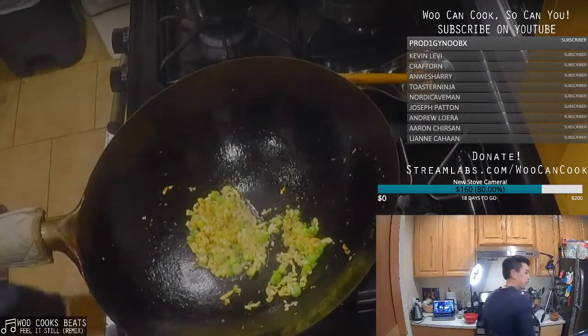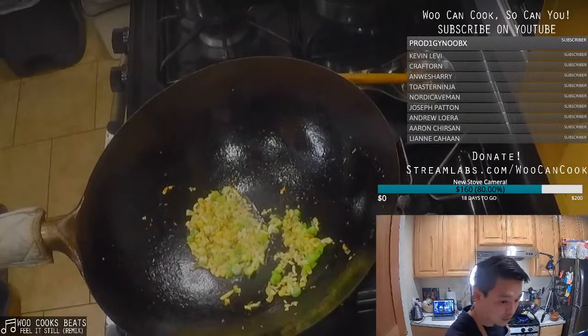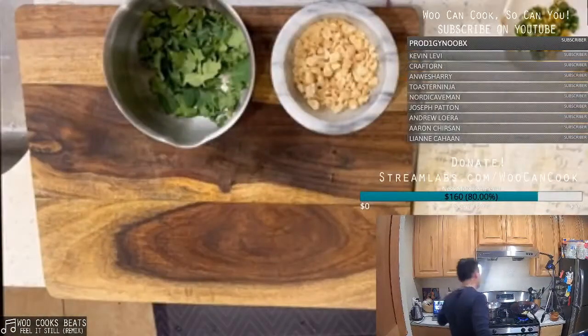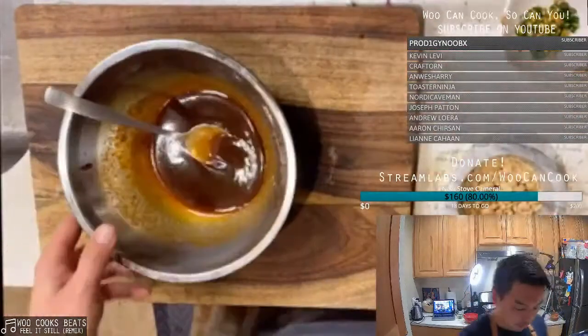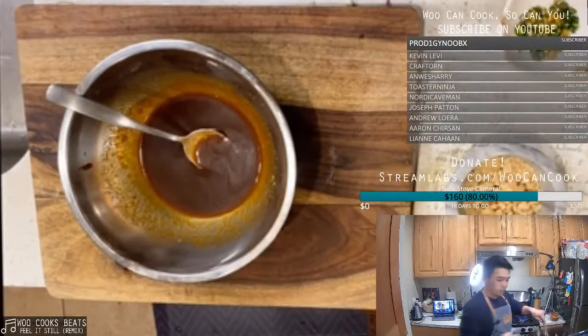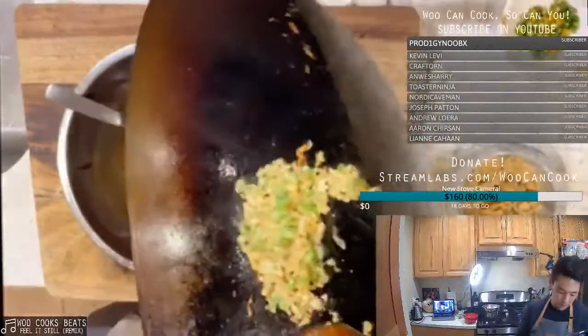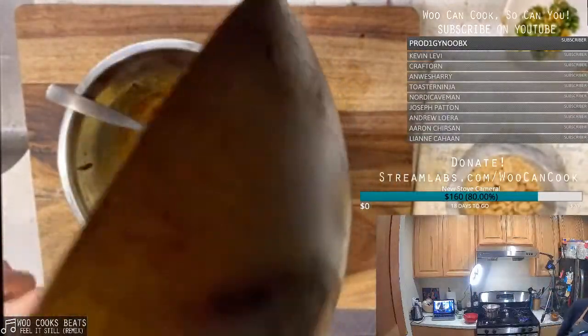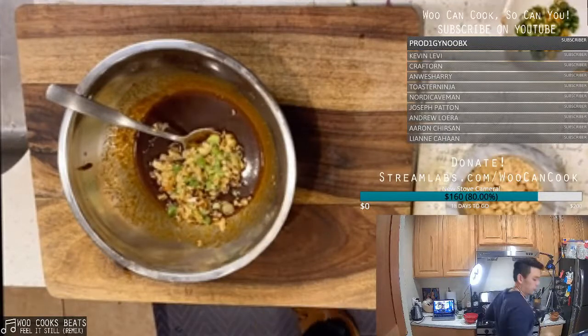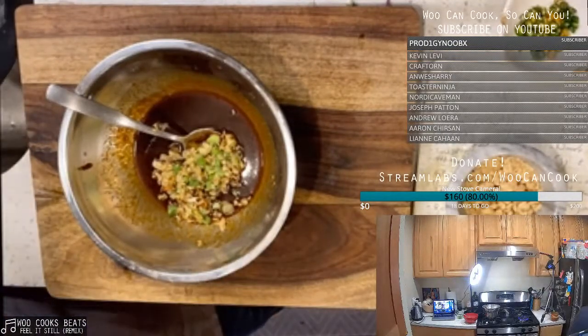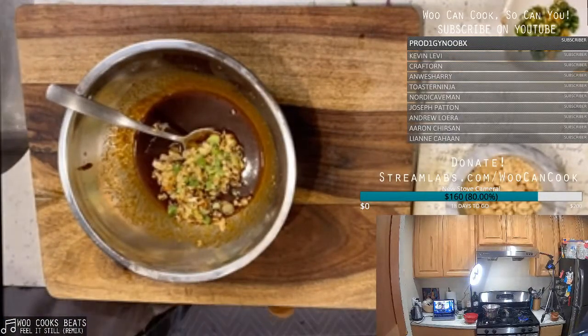All right, so what we're going to do next, and this is probably one of the trickier parts, and my favorite part about this particular version of pad thai, is we're going to remove everything that we just sauteed, and then we're going to add it to our sauce. So this is super important. What's happening is that when we add these ingredients back to our sauce, it's going to infuse all of those aromatic qualities into our sauce. So we end up with a nice pad thai sauce that's infused with garlic, ginger, and onion.